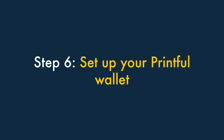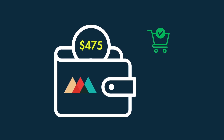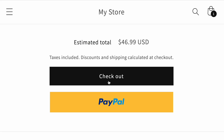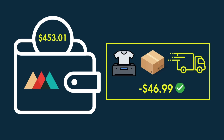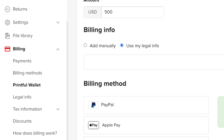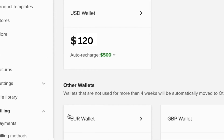Step 6: Set up your Printful wallet. Before you start accepting payments for goods, you should set up your Printful wallet. The Printful wallet is a prepaid balance that Printful uses to charge you for fulfilling orders — it covers the cost of producing, packing, and shipping any products ordered via your store. When someone buys from your Shopify store, the money goes to you, and then Printful handles the order and deducts its fulfillment cost from your wallet. To set your wallet up, log into Printful, go to the Billing section, and click on Printful Wallet. From there, you can add funds using a credit card, PayPal, or Apple Pay, and enable automatic top-ups. I strongly recommend enabling automatic top-ups, as doing so ensures that Printful always has enough funds available to fulfill your orders.